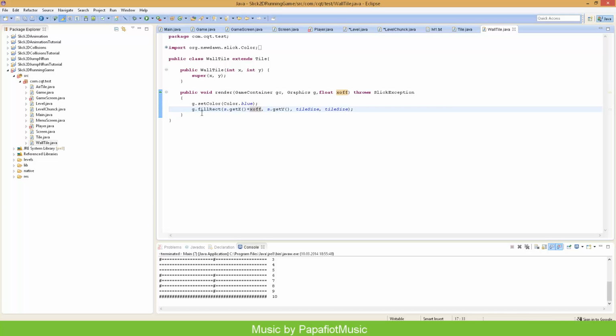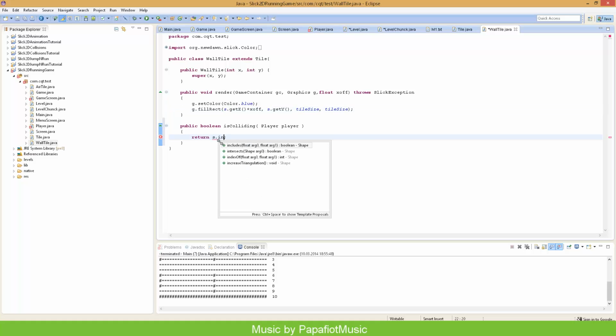And now here comes in handy. Our air tile will also return false, but our not air tile will actually look if we collide. So we got an X and a Y, we got our collider, so we can say return s.intersects with the player's shape.